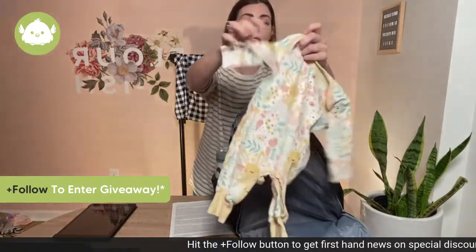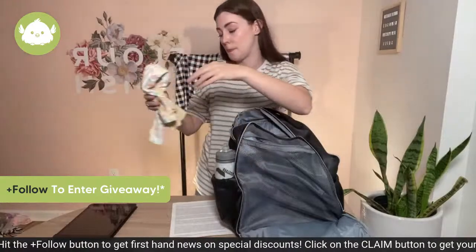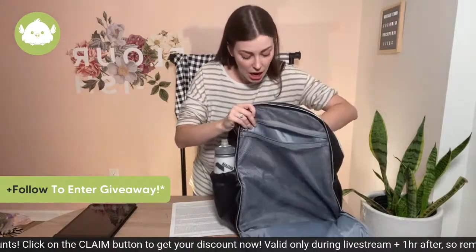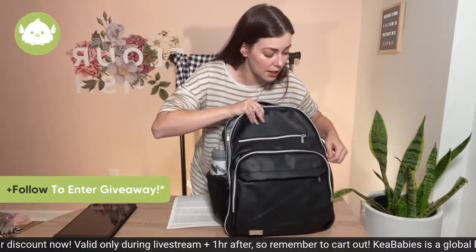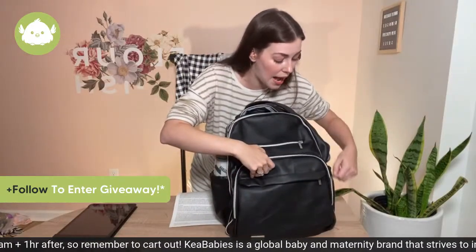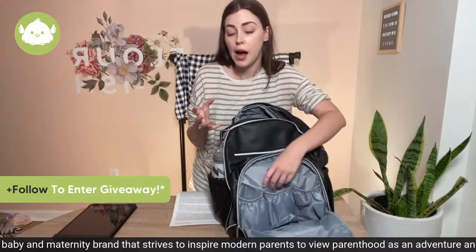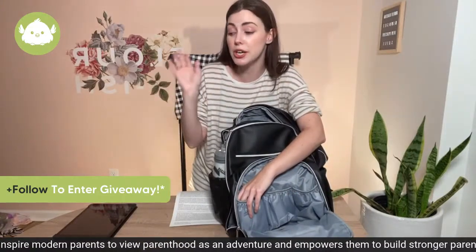And then one really cute, photographable going home outfit for baby. Again, don't overpack. That's in addition to the swaddle and the muslin burp cloths that I would pack as well. For a hospital stay, I'm not going to be using the bottle compartment, which is up here, but as a diaper bag, it's something that I absolutely love. If you are having a hospital birth, but you have decided that you are not going to breastfeed, or you can't breastfeed, definitely a very personal decision.